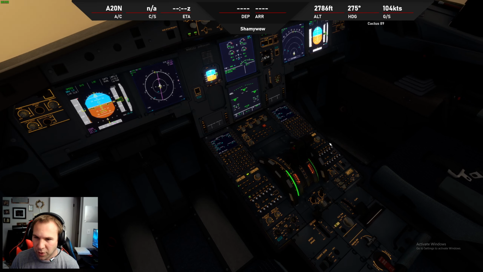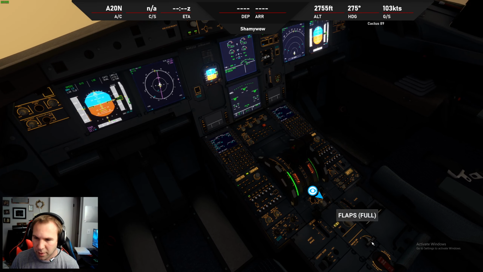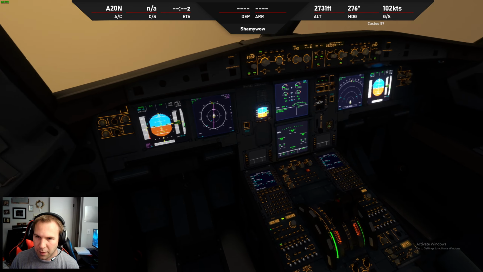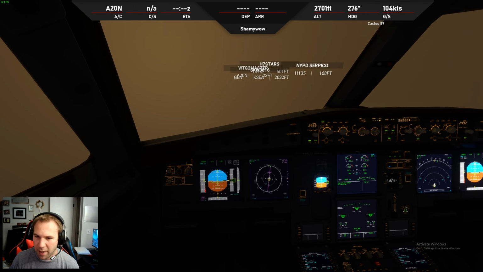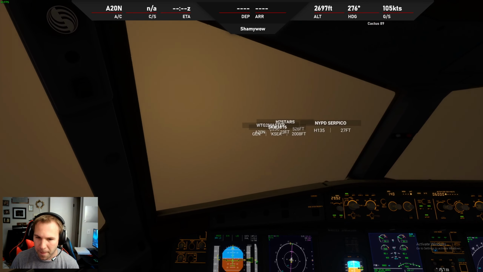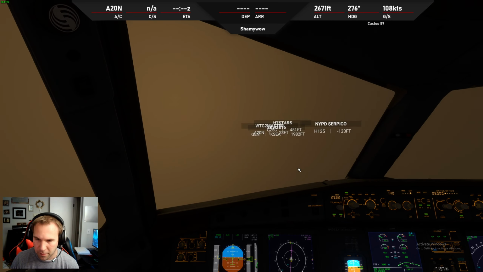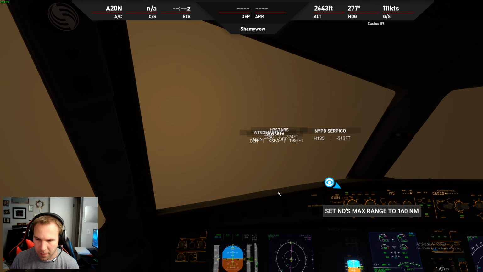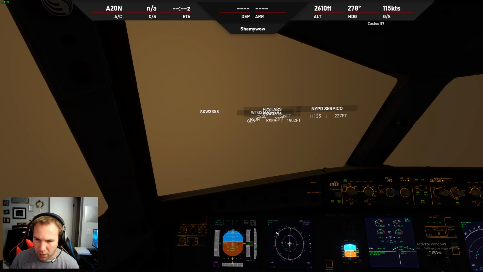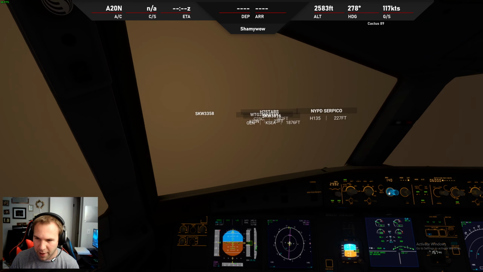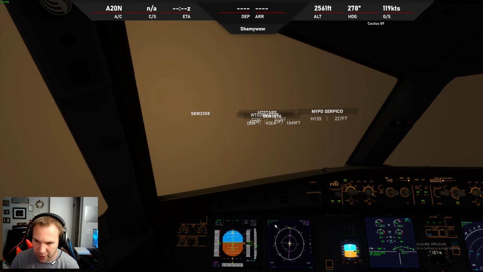We got flaps full. Everything's pretty much set up now. Now it's just a monitoring scenario. Because we have such a headwind, if that changes, our airspeed is actually going to drop dramatically.